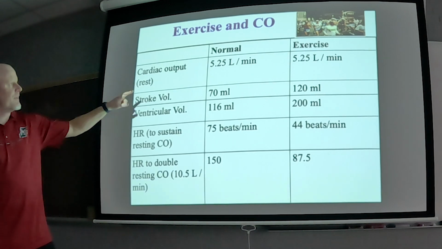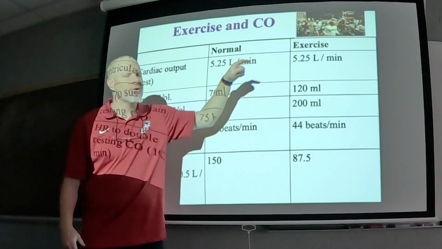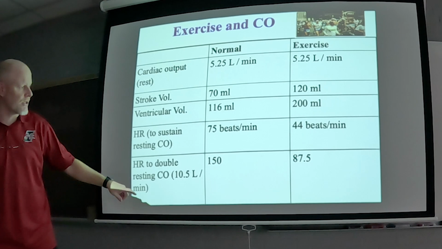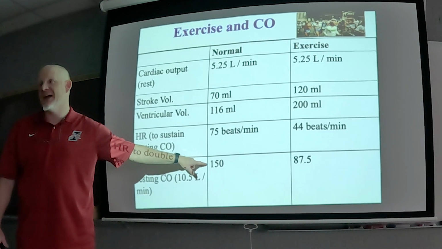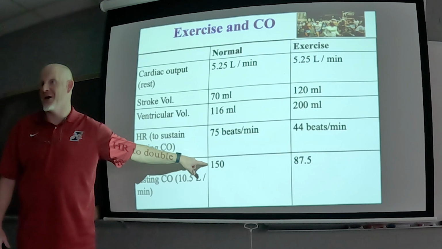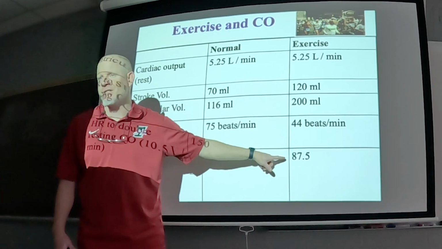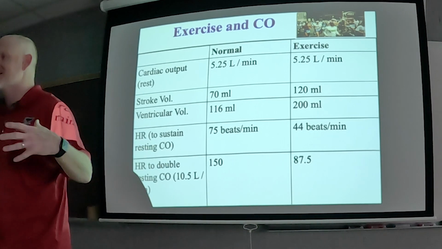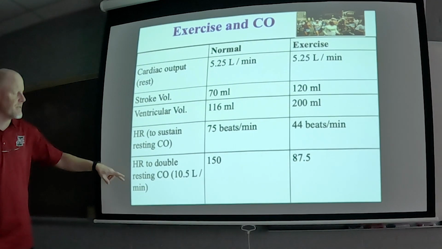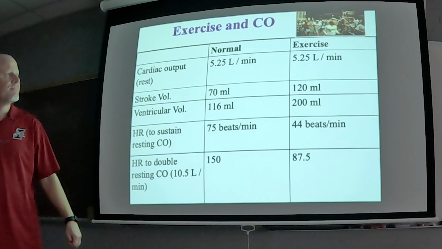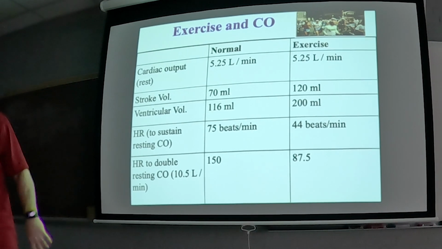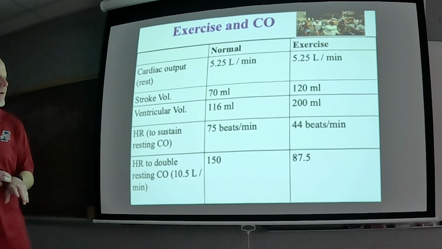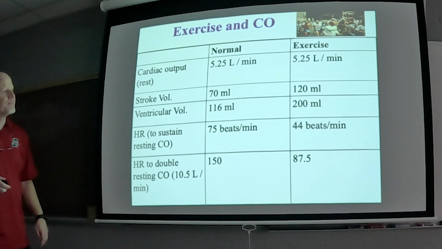Now, what does this mean? If this person chases that person down the streets, their heart rate's going to go up really fast. And when your heart rate goes up really fast, it becomes inefficient. You get really tired really quickly, and you've got to bend over and breathe or fall on the ground. Where this person just keeps running, right? So their heart rate doesn't go up. This is heart rate double from rest. That's kind of how it works. So that's how exercise affects the heart.